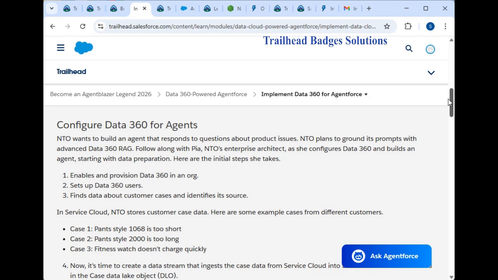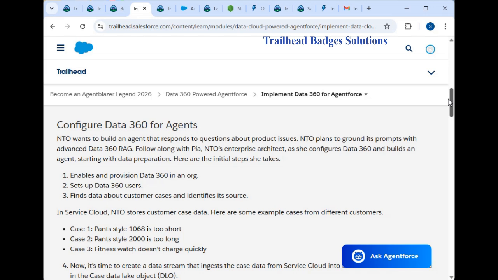NTO wants to build an agent that responds to questions about product issues. NTO plans to ground its prompts with advanced Data 360 RAG, following the steps along with Pi.